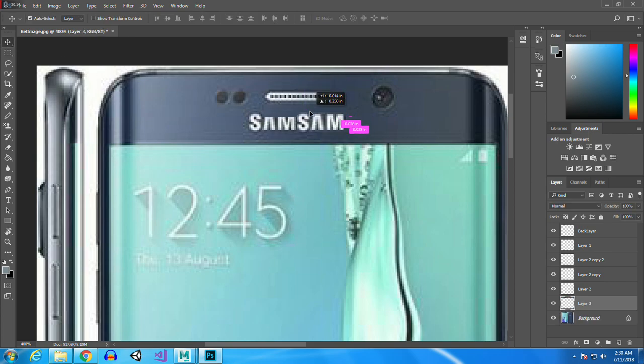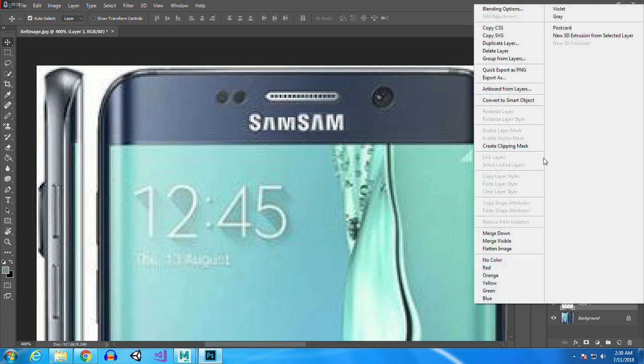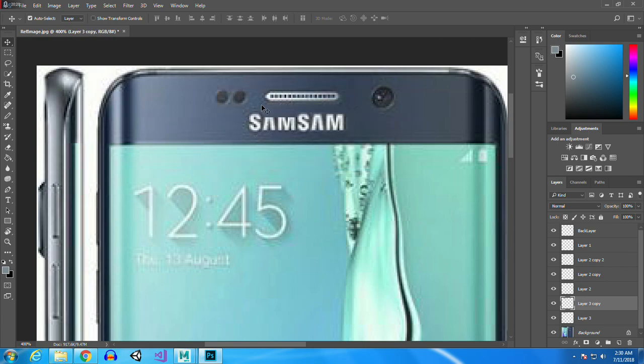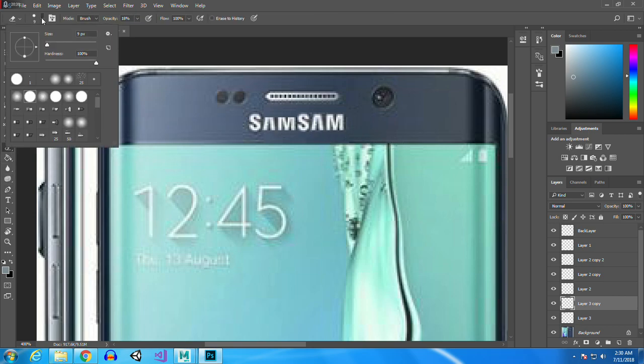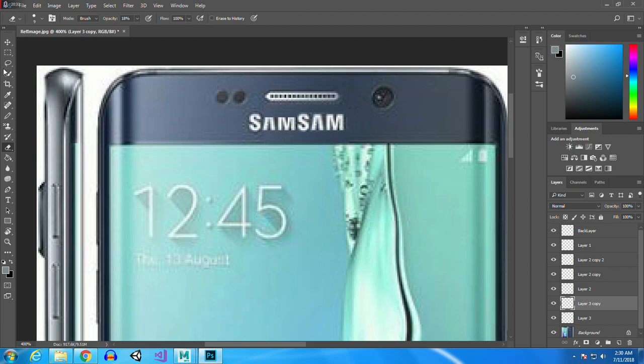I'm going to move this down to about here. That looks like it lines up. And then I'll go ahead and duplicate that layer. And I'm going to move that down here. So now that I've done that, I can actually erase that out, or the other option I have is I can just completely delete it. And in this case, I can just select it and hit delete, providing that the correct layer is indeed selected. And I actually need to go one more pixel down, right about there.